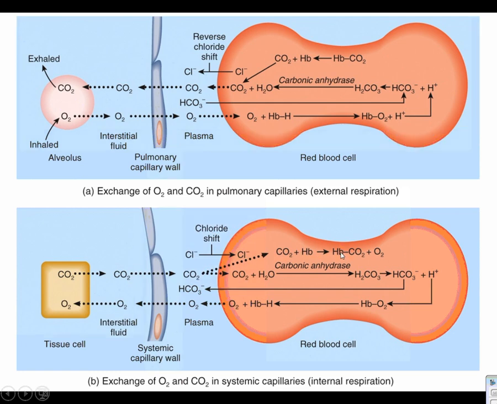hemoglobin, to form carbaminohemoglobin. The majority of it combines with water, forms the acid, dissociates to bicarb and hydrogen ion. The hydrogen ion binds hemoglobin. Bicarb comes out into the plasma. As that does, chloride comes in. That's why we call it chloride shift. Then when we get to our lungs, we do the opposite. Bicarbonate comes back in, chloride leaves, there's a reverse. The hydrogen ion combines with that bicarbonate, forms the carbonic acid, that same enzyme, then turns the reaction in this direction to form H2O and CO2. The CO2 is then exhaled out as it enters our alveoli, and then we breathe out.